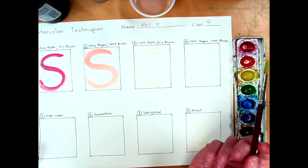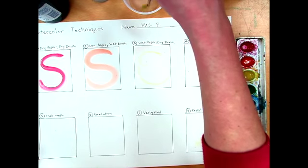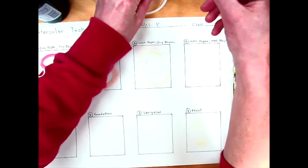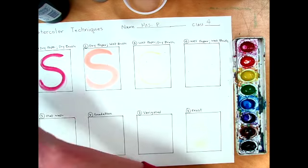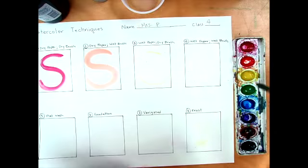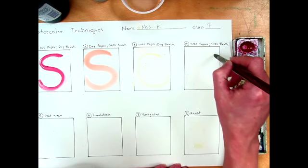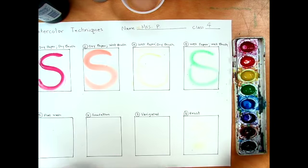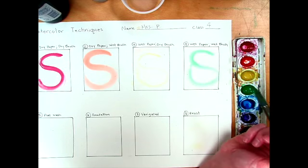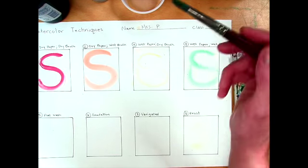I'm going to make sure to clean out my brush every time. Scrub it on the bottom, and I can wring it out and then set it down beside me. And then for the next one, it's a wet brush, and I'm going to go to the next color, which is green. So lots of water. And you can see how that one kind of feathers on the edge. Really pretty effect, and if that's what you're looking for in your seascape, then you'll know you want your paper to be wet and your brush to be wet.